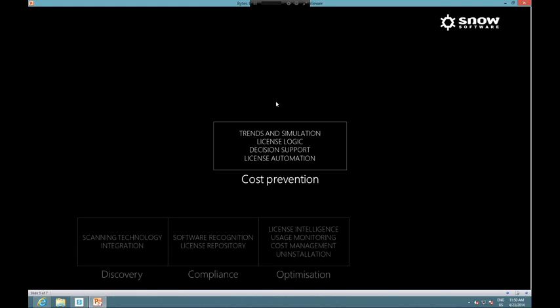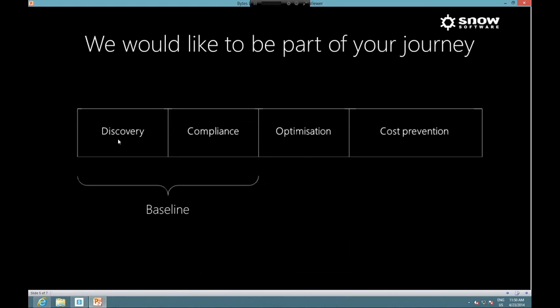The ability to link your License Manager platform to your procurement systems, so that when you raise an order in a procurement system, it's automatically uploaded into License Manager. But the challenge remains that most people are still in this discovery phase and struggling in this baseline area where they don't really trust their discovery.